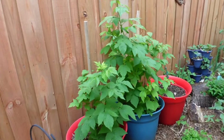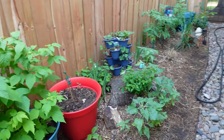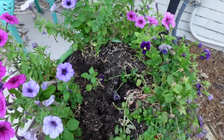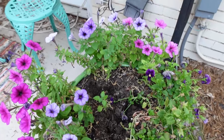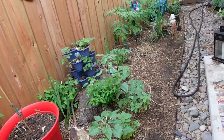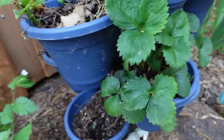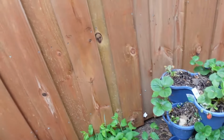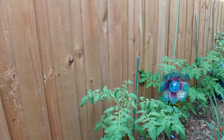Here's our raspberries. We've already been harvesting raspberries off of these. The one died. Sunflowers that we planted up are coming in. And then here is where a bunch of the spider mites, all the flowers that were snapdragons in the center right here, all were covered in spider mites. So I pulled them out and just got them out of the way. And let me show you what spider mites look like. Do y'all see that? Can you see that webbing? Those are spider mites. And they're all over here. So we are fighting it pretty hard.